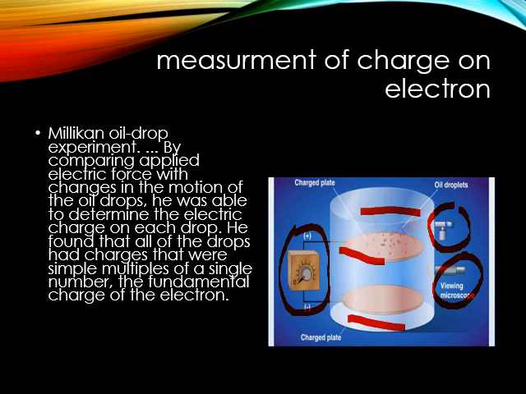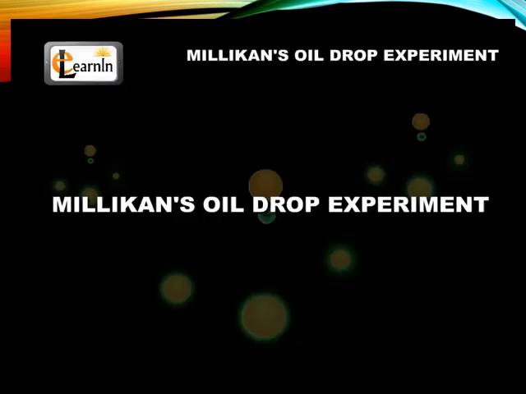Now on the next slide there is a video which will support this measurement of charge on the electron. It will also show how to calculate the mass of an electron by using the e/m ratio given by J.J. Thomson. Okay, now this is the experiment performed by Millikan, that is Millikan's oil drop method, in the form of an animated video. Millikan's oil drop experiment.